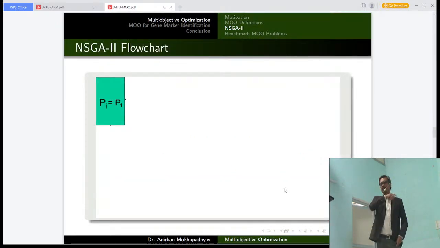So let us see now the complete loop of the NSGA2. So we start with the initial population again, like single objective case. Then we perform non-dominated sorting. That is, we simply rank the solutions using non-dominated sorting, rank 1 solutions, rank 2 solutions, rank 3 solutions, and so on. Then we perform selection, that is the crowded binary tournament selection, to create a mating pool of solutions.